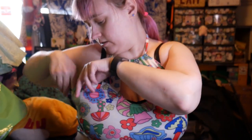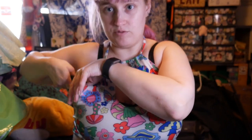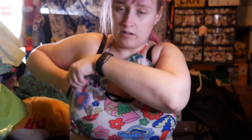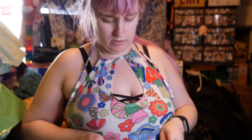I put this over my sports bra. I just wasn't sure if this is going to be sheer or what the deal is with that. If I wear this, I'd probably put in inserts like I have for this little sports bra. See how easily I pulled that out? I'd probably put the little white inserts in and then use the string to kind of support. I've done that with certain dresses and stuff, so it should work. This is a little spandexy, but it might work. I do love this, though. It's super cute, and I would totally wear this when it's nicer outside and without my fall dress.